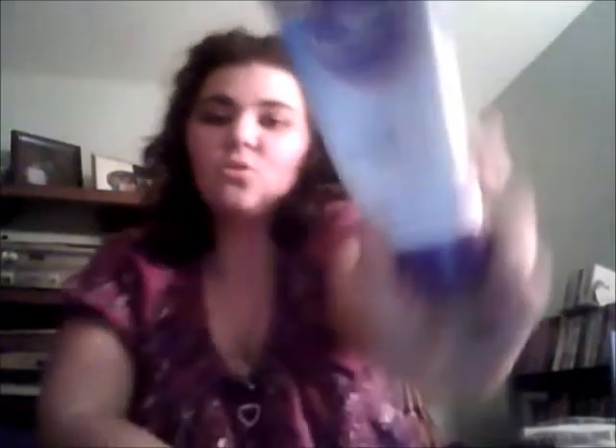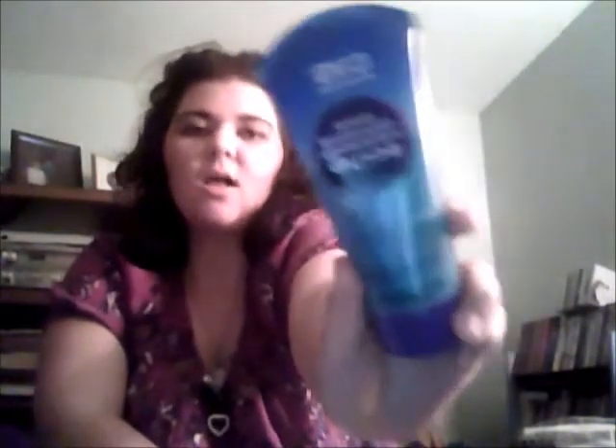Starting off, when I first get up in the morning, I cleanse my face with my CVS Acne Control Cleanser and just make sure all the dirt is gone. And then when I take a shower, I usually leave this in the shower and I use my exfoliating brush along with my deep cleansing exfoliating scrub to get all of the excess skin and dirt off.